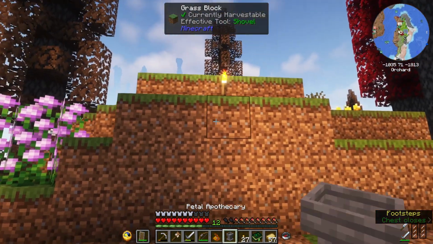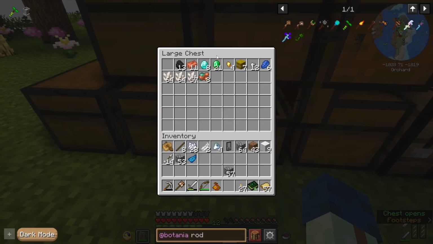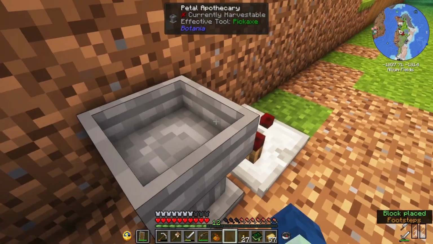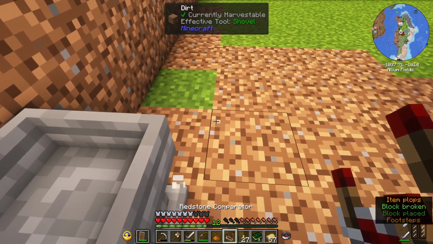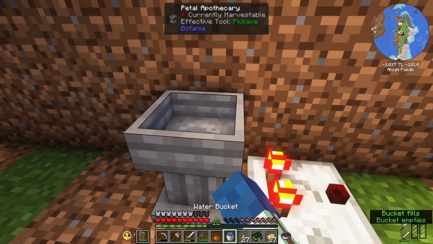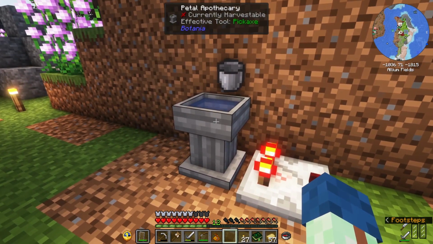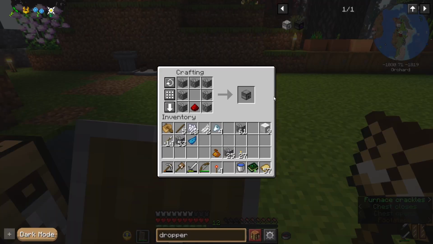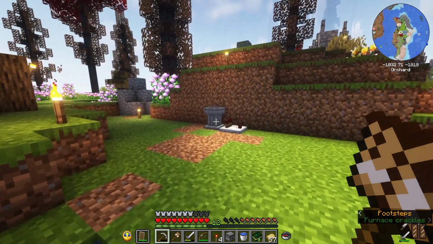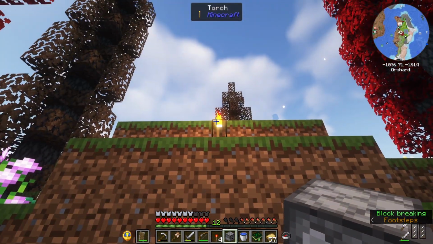So let's get this guy set up here. We'll grab ourselves a comparator real quick. And it says it gives out a signal when this thing is full. Easy. And I do know that you can just throw that on and it also fills it up. So we could probably get ourselves a dropper. We can get that set up to drop a bucket down whenever it receives a little bit of power.